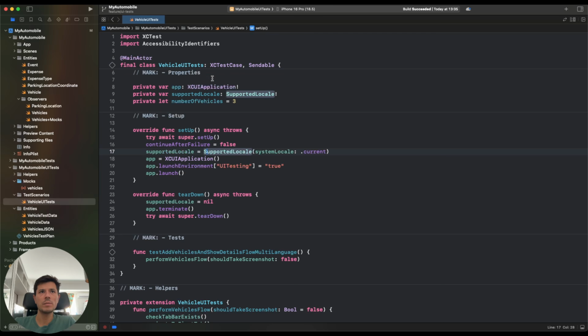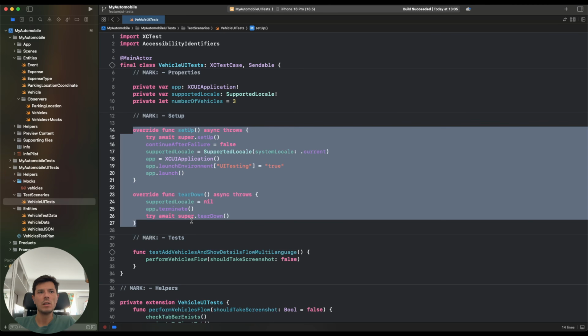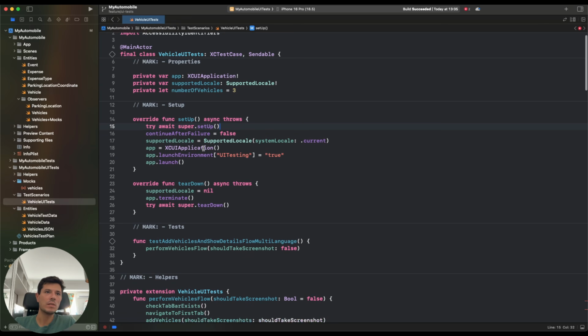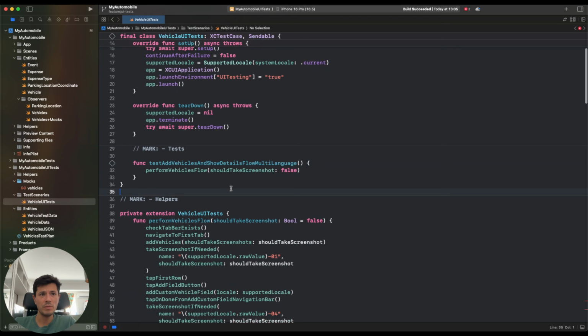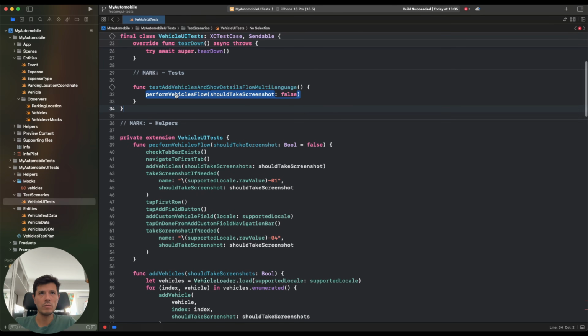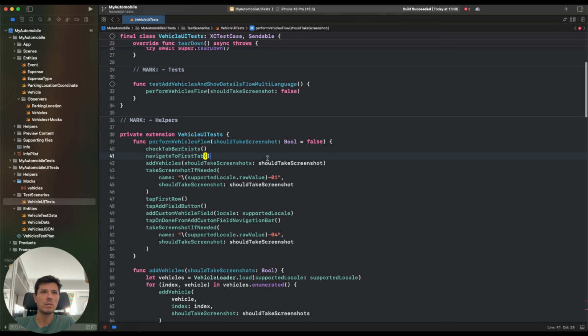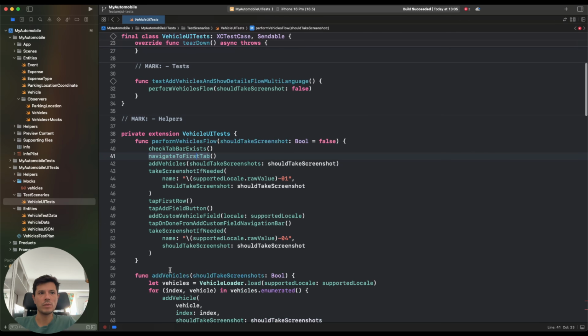And another aspect was that I had to add the MainActor and implement the Sendable protocol. The LLM models did not generate new Swift syntax code and so on. But anyways, the results are quite good. I performed some small refactoring as I mentioned. I have one method here with a Boolean flag, shouldTakeScreenshots, which is true or false. Essentially, if I don't want to run the test and take screenshots, then this one is being passed. All right, so the test, I will walk you just through this method.